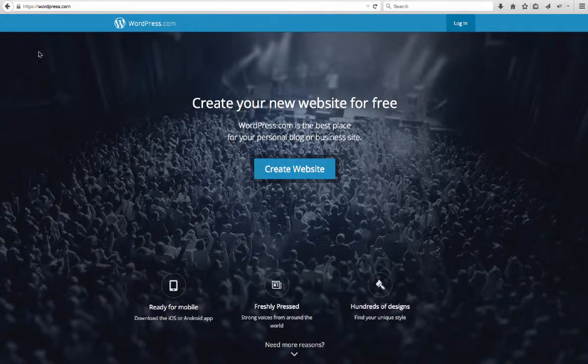What you'll find is that for the most part, if you sign up for an account on WordPress.com, you'll be stuck with their domain. So if your name is Joe Blogs and you want to set up a new business blog, if you go to WordPress.com, by default you will be given a subdomain of their WordPress.com website. So your blog will be joeblogs.wordpress.com. So it's not joeblogs.com or joeblogsblog.com or anything like that.